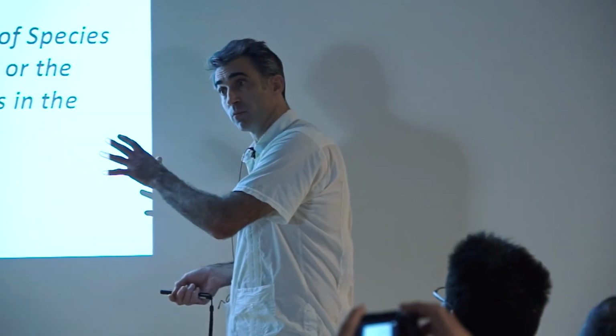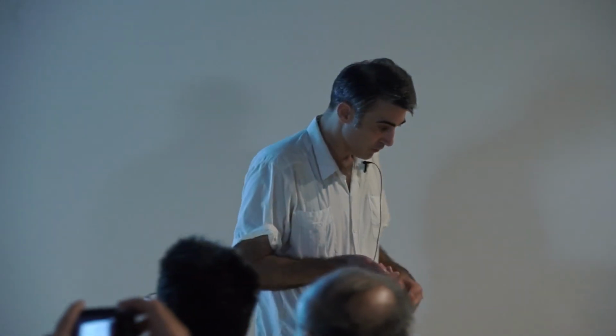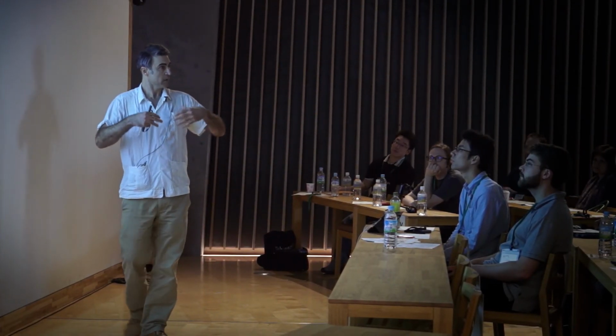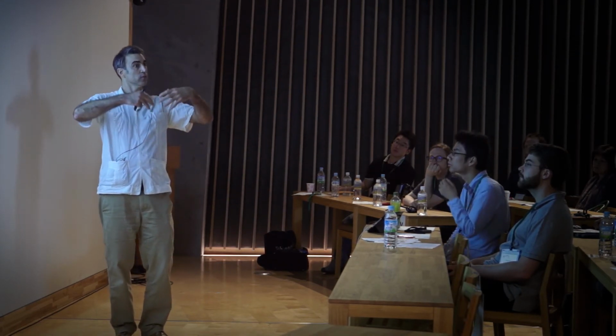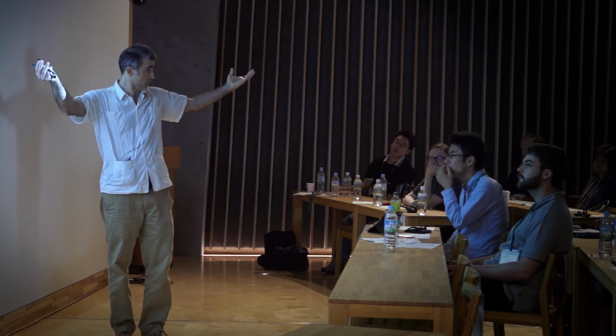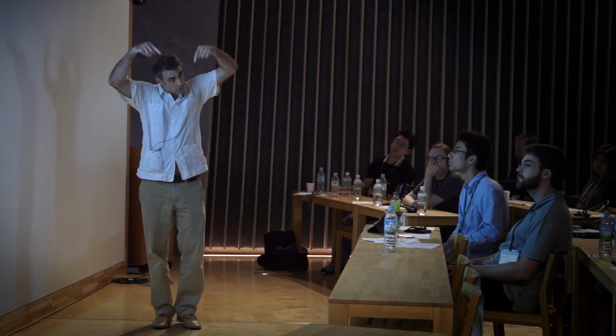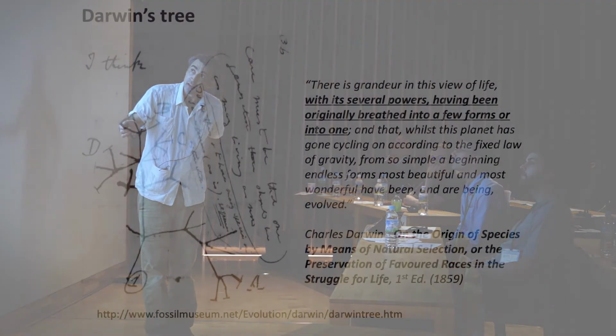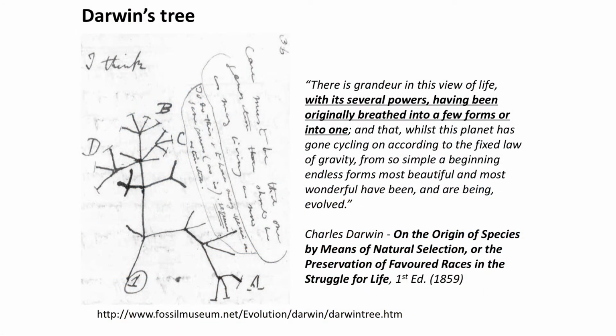So Charles Darwin, when he was formulating his theory of evolution by natural selection, came up with the idea that organisms change through time, and an ancestor organism can give rise to, say, two different types of organism. But if you reverse that and go backwards in time, the implication is that all these organisms at the tip that are alive today have a common ancestor. And in fact, they should have a single origin if they're all related.